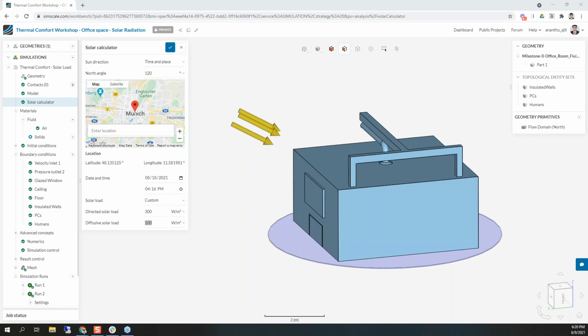So, what we already have on the platform is the ability to take into account radiation effects in thermal comfort studies. The problem was, if you have a particular sunny day and the worst case conditions that you want to analyze your thermal comfort factors for, for a specific room or building or atrium, what we didn't take into account is the directionality of the load coming from the sun, in this case, right?